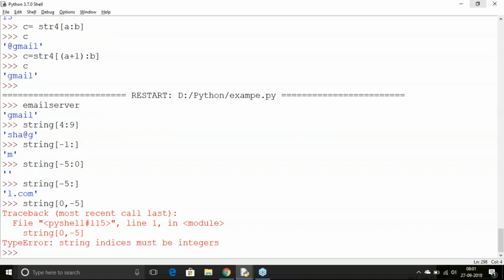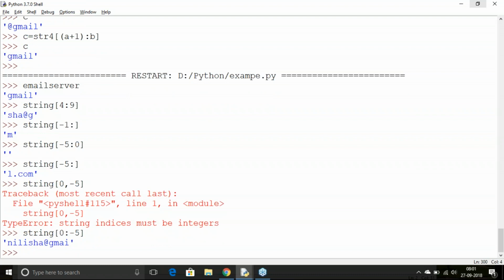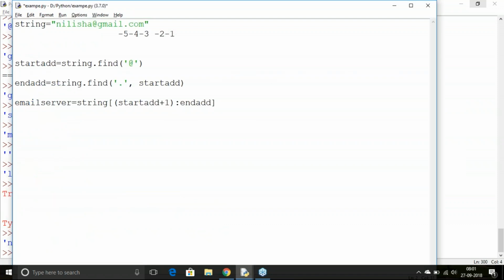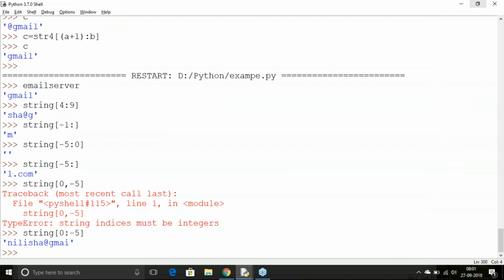Must be integer. Oh, sorry, instead of comma, I use colon: string[0:-5]. You'll get everything until -5. Is this clear? You can do both positive indexing and negative indexing. Negative indexing starts from the end and positive starts from the beginning. So for today, you can practice negative indexing and positive indexing and the different functions of string.